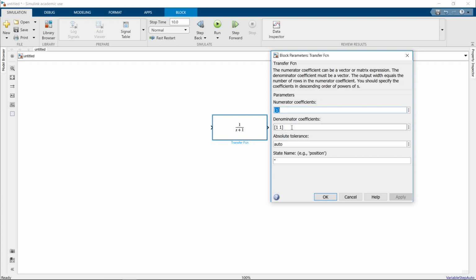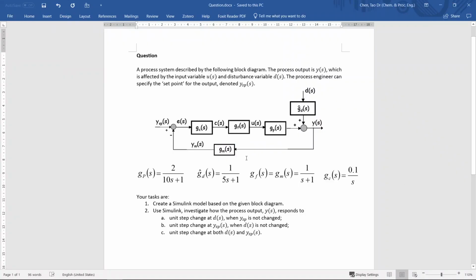So I'm going to go back to my brief to see what transfer functions we are trying to build. We have GP of S, which is 2 over 10s plus 1. Remember that? So we go back.